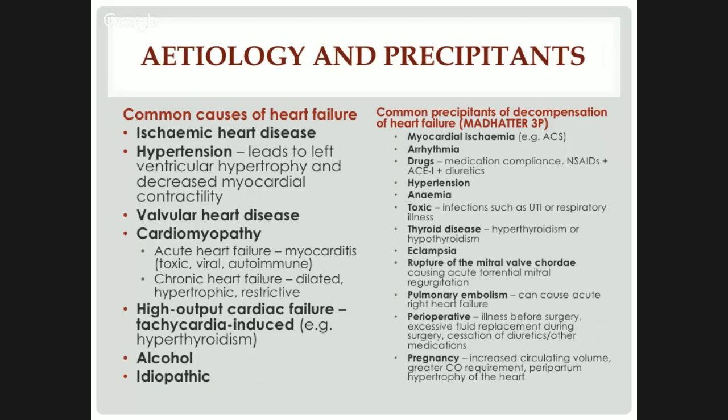Common precipitants of heart failure are very similar. When you get a patient in an OSCE who's presented with heart failure, so they say, you know, they've had an AMI and now they've got pulmonary edema, you have to take a very focused history. What you need to do is work out why have you got heart failure. So it's important to know what causes you to tip over into decompensated or acute heart failure. So have they had another heart attack? Have they got an arrhythmia? So what would you ask them?